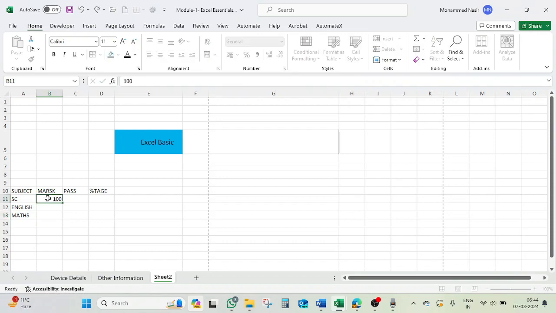Here mark 100, pass mark say 75, then what is the percentage we will calculate. Okay, 75%. For English I am taking 100 marks, say 85. For Maths I am taking 120 marks, say 92.